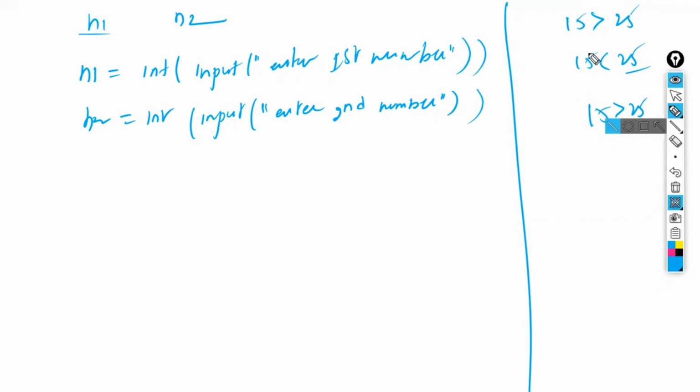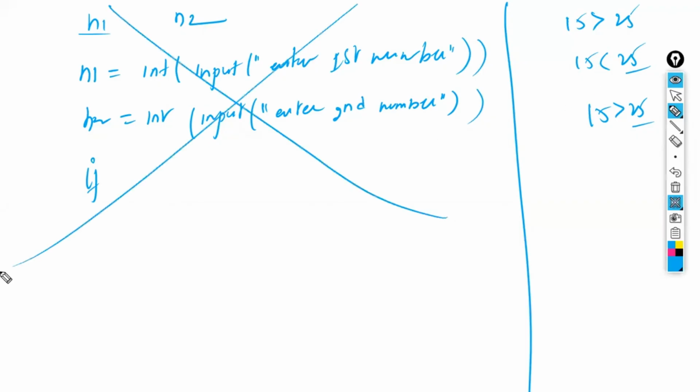Just apply either the less than symbol or the greater than symbol. The same thing I'm going to use here. Whenever you write a Python program for the first time, where do you have to start? The first step is to forget that there is any Python. Just write in normal English. In your notes, write the steps in English. Later, convert whatever steps you have written in English into Python code.